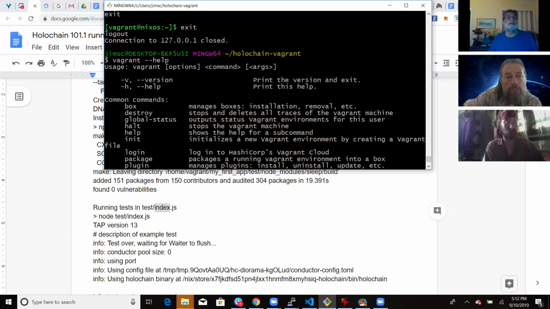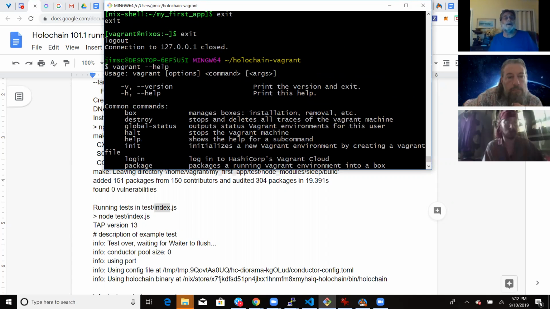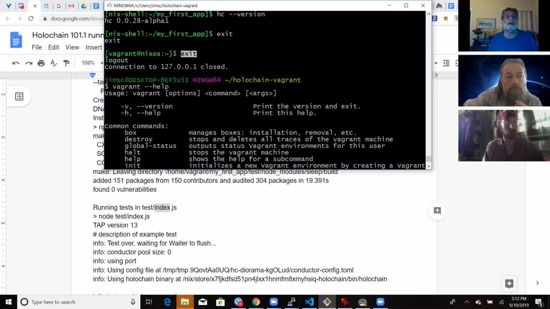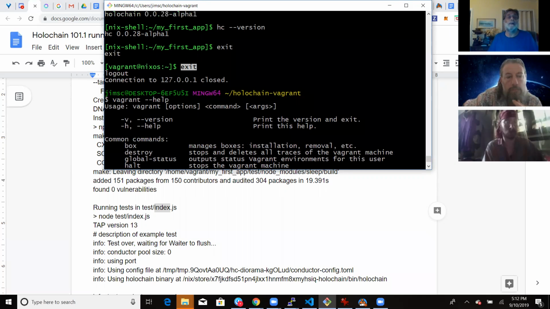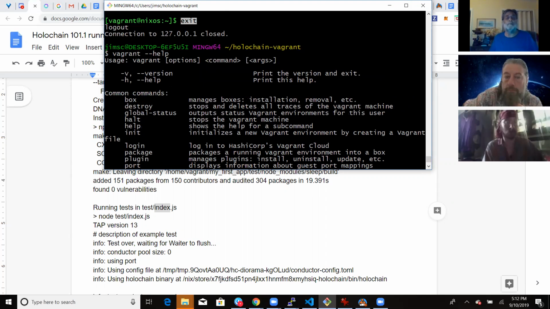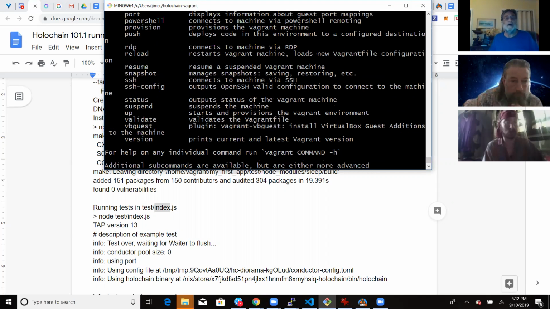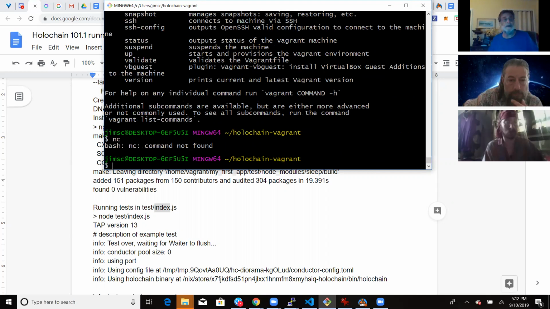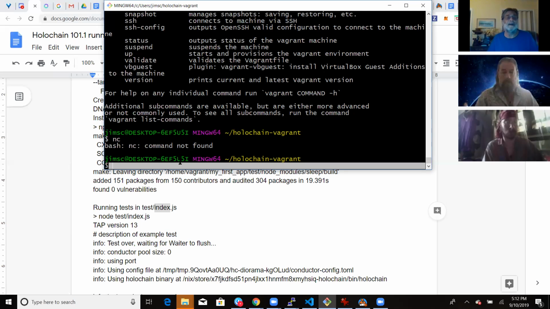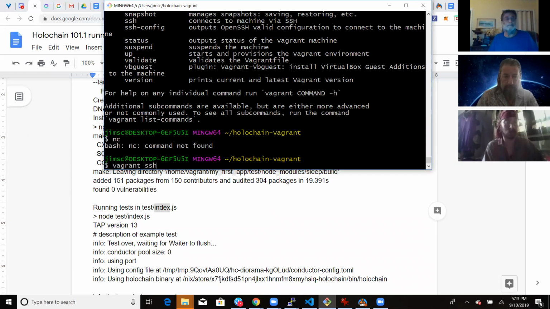Okay, so I exited NixOS here, so I have to get back into NixOS. I've done that on Mac OS, which is just one command.